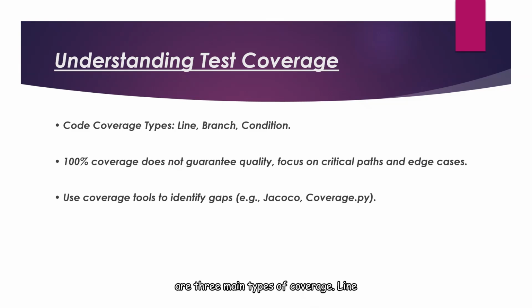There are three main types of coverage. Line coverage ensures each line of code has been executed. Branch coverage ensures each decision point in the code has been tested. Condition coverage ensures every logical condition has been evaluated both to true and false. Tools like JaCoCo for Java and coverage.py for Python can help you track this coverage. However, remember that test coverage is just one aspect of testing. Focus on writing meaningful tests that validate business logic, not just covering every line of code.